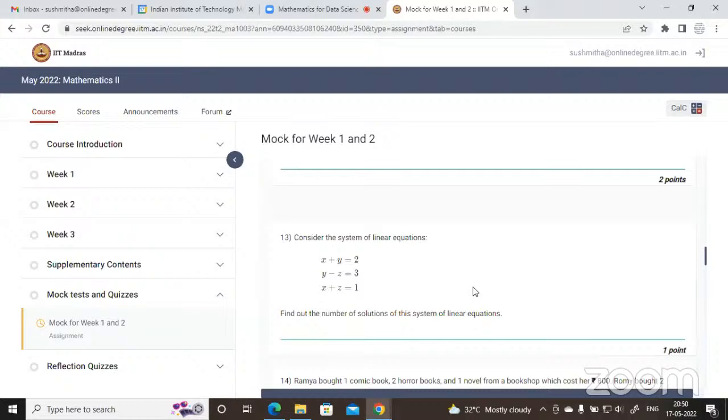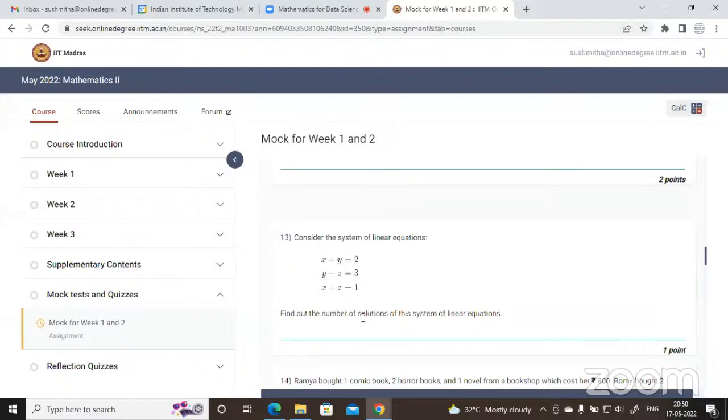No solution. And it was straightforward that there is no solution. So you have to do the manipulation and find out whether it has a solution or not. By adding the second and third, we get x plus y is equal to 4. So no solution. The number of solutions is 0. Is it clear? There is nothing in between 1 and infinity.